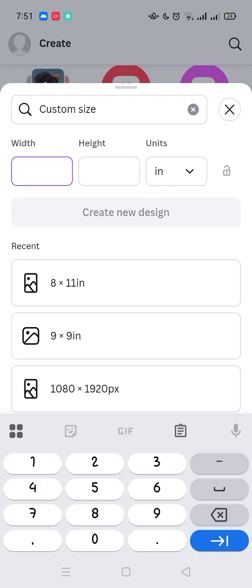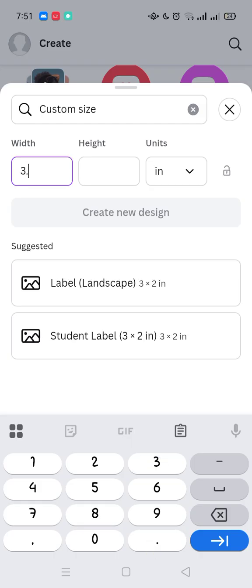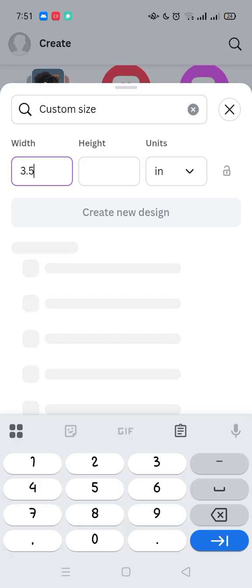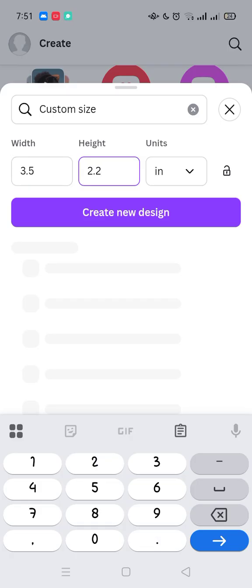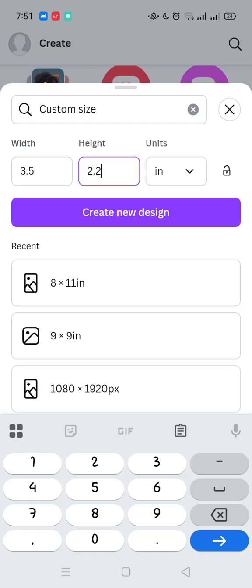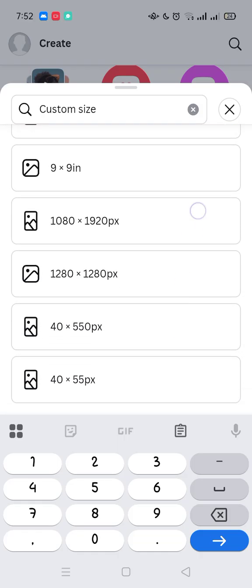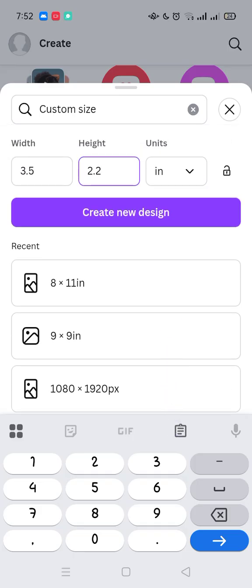So it's 3 point, I think 3.5 by 2.2. It should be something like this. I used it recently. Or is it 3.2?